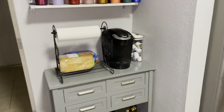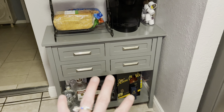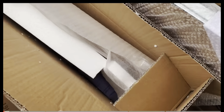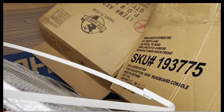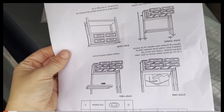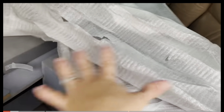I also have this little coffee bar situation. I found this kind of blue-gray little stand from Kirklands — I built it myself. It had minor scuffs on it. Here's a live clip from Kirklands where I found it — I pulled it out of the box, it was some kind of table with the legs and everything included.